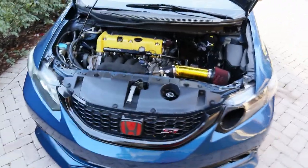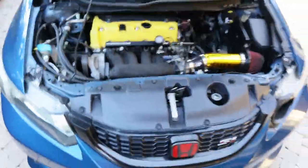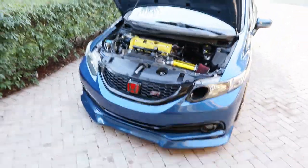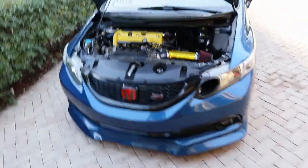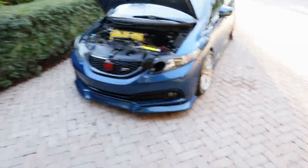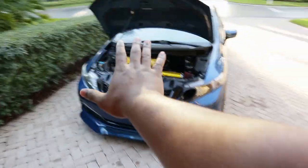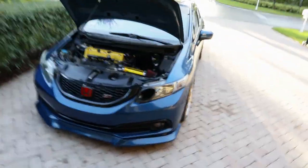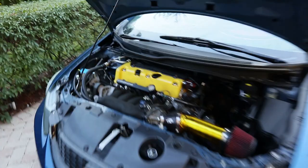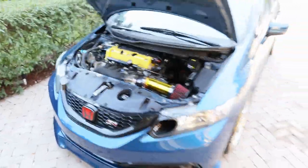All right guys, so the car's back on the floor. And to be honest, I do think I kind of fixed it. It's still kind of slanted, but not as much as it was before. Like, before you were able to tell — yo, your motor is slanted, bro. But now it's like, oh, is your motor slanted? I think it's all right. It might not even be slanted anymore. I am on a slight little incline, so I need to find somewhere flat to actually look at the engine. But to be honest, I don't think it's that slanted — or even slanted at all anymore. Everything looks good. Didn't go for a drive yet, so let's go do it now. Let's see if I fixed that popping noise.